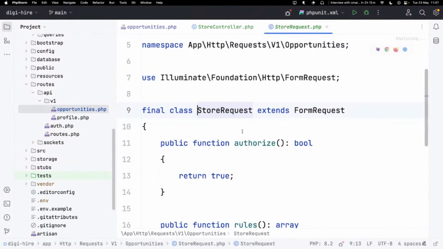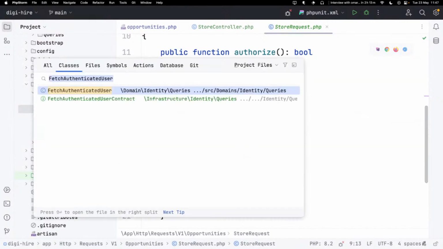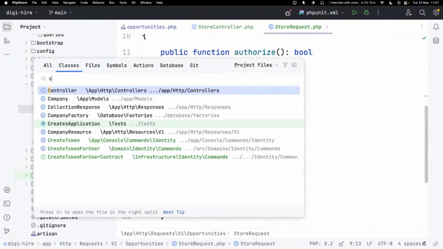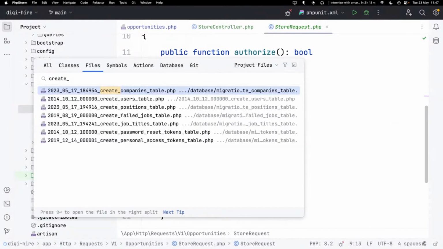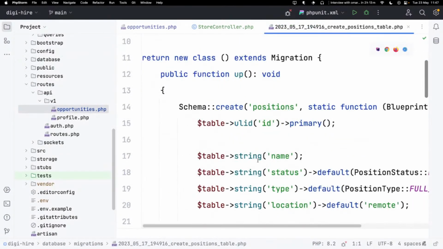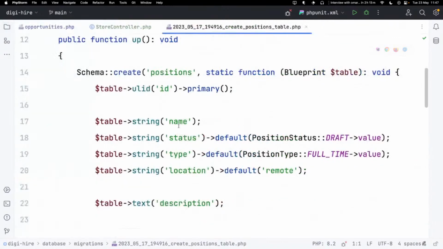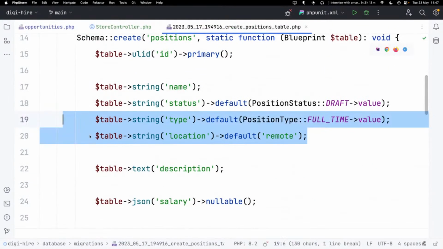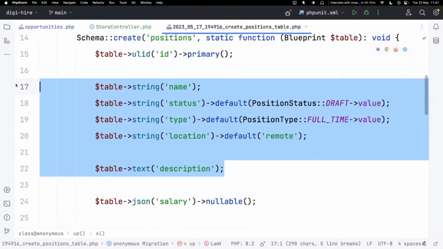So in our store request, let's go have a look at provisions. What we need is all of this information.